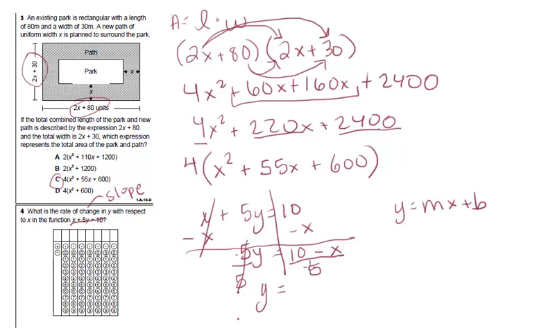And then if I divide both terms by 5, I would have 10 divided by 5 minus 1 over x divided by 5. 1/5 as a decimal is 0.2, and this is a negative. Got to keep that minus sign, the negative with the coefficient. So my slope would be negative 2/10.